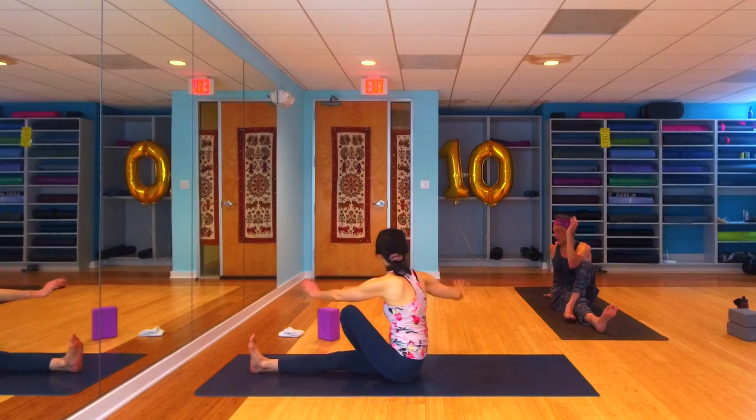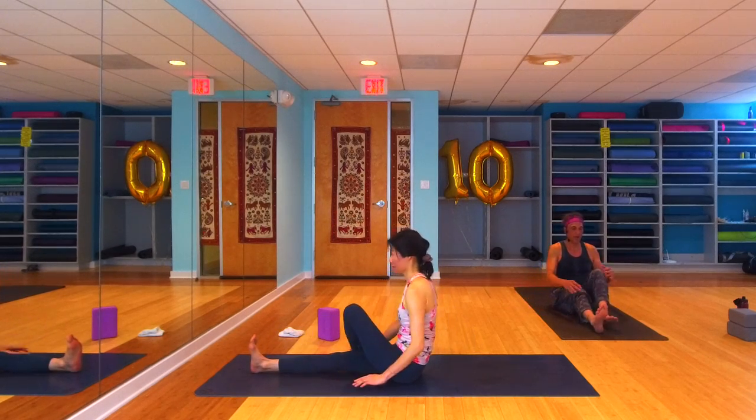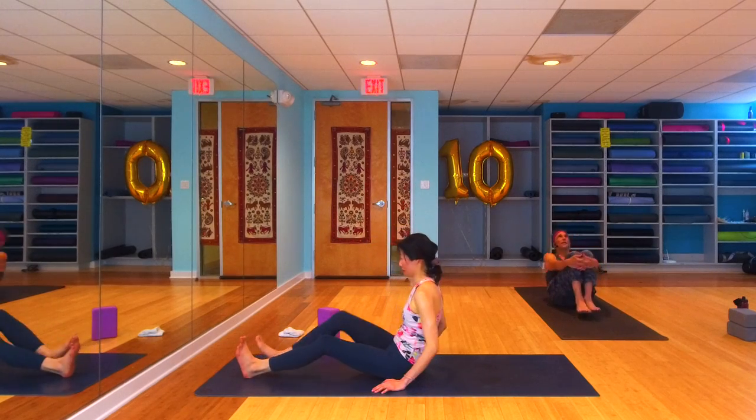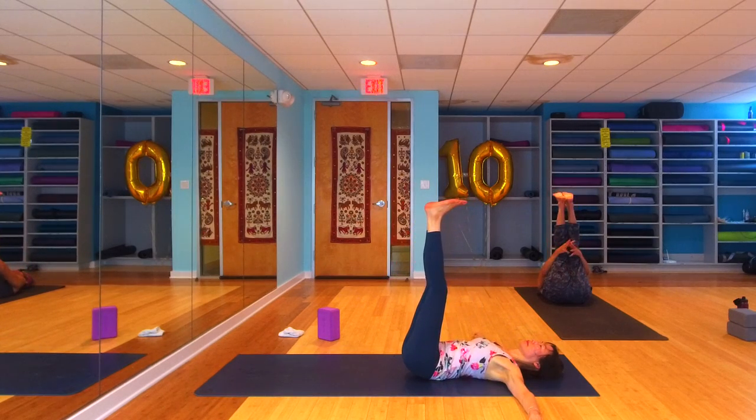If you took a baby grasshopper on the first side, you'll take one on this side as well. Then come back to center, come all the way back down onto our backs, bringing the knees into our chest. Finishing up with viparita karani — soles of feet up to the sky for a nice gentle inversion, or any other inversion you prefer. Maybe shoulder stand, maybe you want another headstand, maybe a handstand. We did warm up our triceps today so if you want to take pincha you could, or place a block under your sacrum and take a nice restorative inversion. If you took headstand, handstand, or pincha, make sure you take a child's pose when you're done.